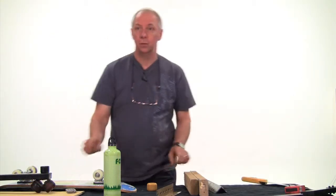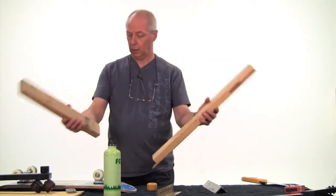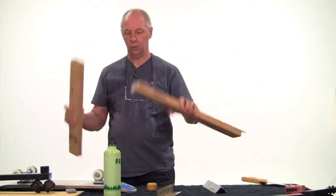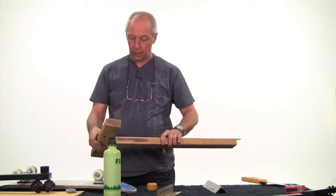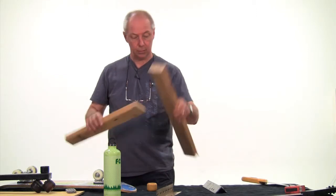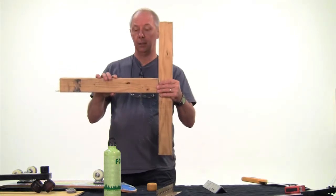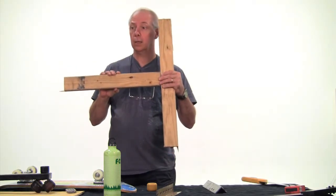Well, I've cut the two pieces of wood, okay? So these are the pieces of wood now we're going to use. Yes, it's got a bit of a dag on each end, but we'll fix all that up, it's not a problem. Okay, so really, we should go that way around. That's what we'll end up with. So that's the basis of our dolly.